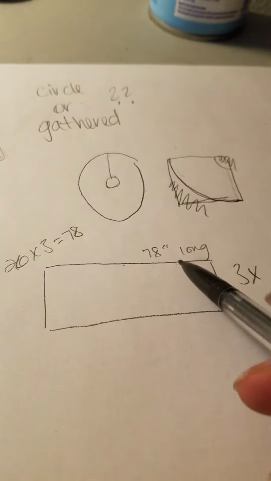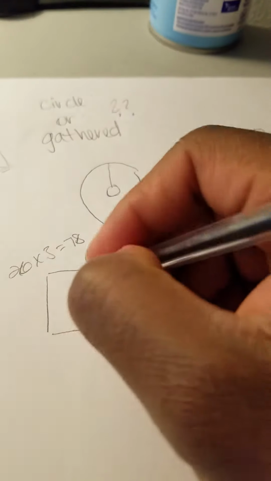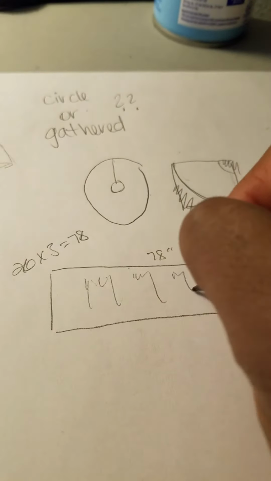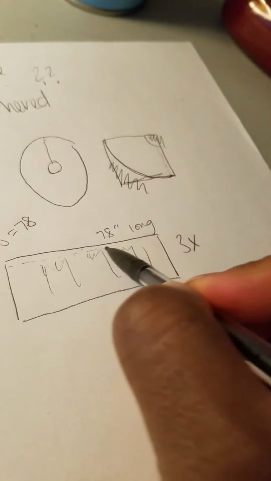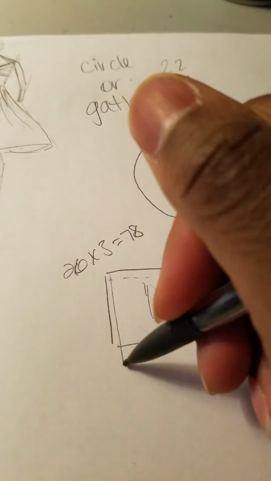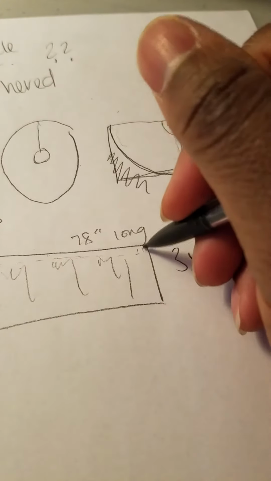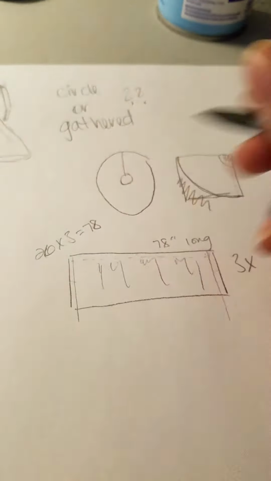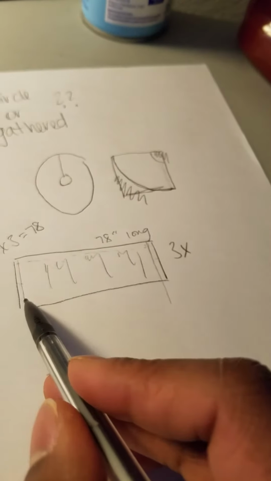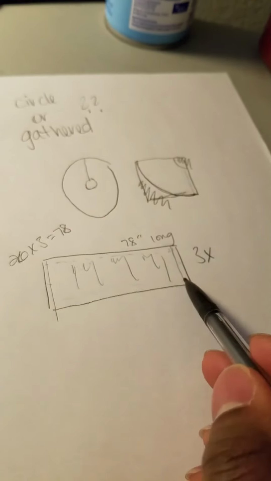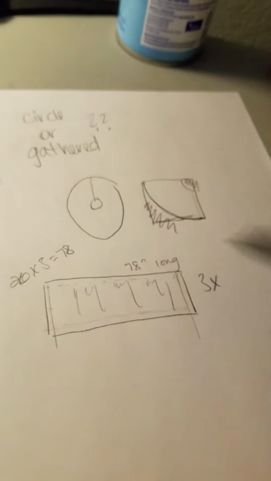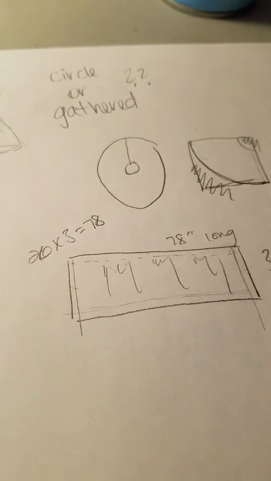And then we're going to gather it down. And those are my little gathering symbols. We're going to gather this down and we're going to sew it to this. And then we're just going to assume that we only want one center back seam. So this is going to be seam allowance, and that's going to be seam allowance. At the bottom here, maybe we'll do an inch hem or something. And then this is going to be sewn into the waist.